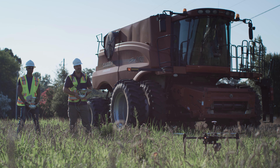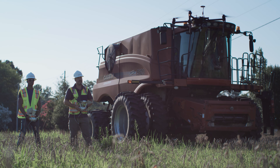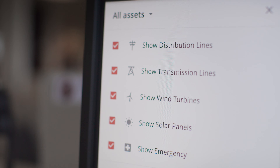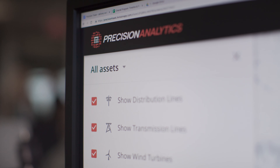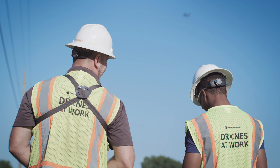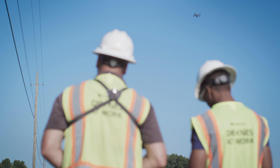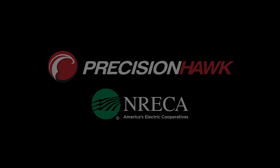A lot of co-ops and engineers are going to be uncomfortable just trusting it all to a computer out of the gate. But having a human in the loop to confirm it and maybe catch a couple things that the AI program missed still speeds things up and has a huge effect on grid reliability. If you get to replace that pole before it snaps in a storm and causes an outage, that's a good day. If you catch something that's going to cause a potential safety hazard, just having that data allows them to make data-driven decisions to prioritize their work and improve the reliability of the grid.